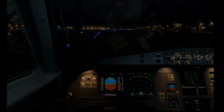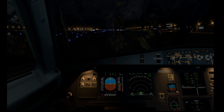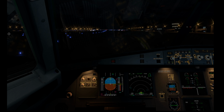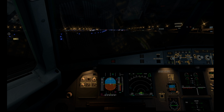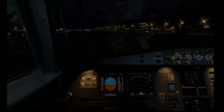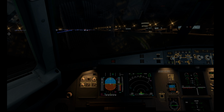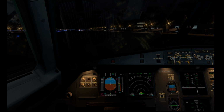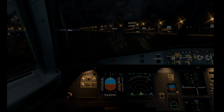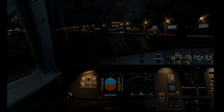But this time I'm going to attempt my best to align myself with the center line of the gate, and we will hopefully park it perfectly so that we can begin our shutdown. So let's go ahead and make a turn. And I'm just gonna pull into the gate very slowly so that I can get more control of the aircraft and make small maneuvers to try and align myself with the gate's line thingy, the yellow line that you're supposed to park on. Slow the aircraft down quickly.